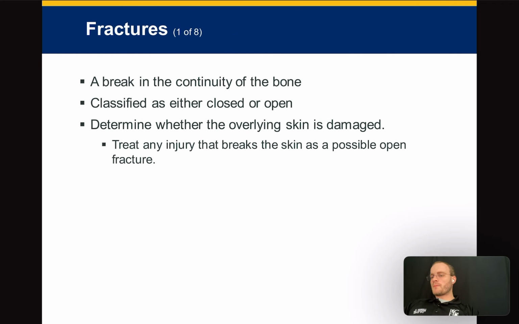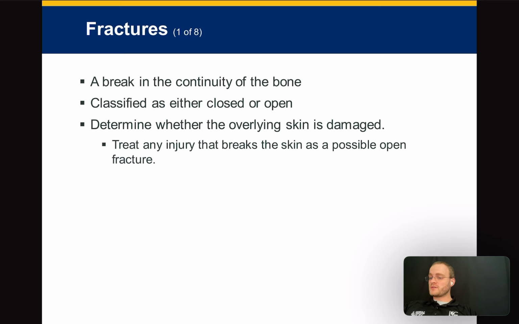A fracture is defined as a break in the continuity of a bone. Just like we were talking about all these open and closed things, it's what it sounds like. An open fracture is when there has been an opening of the skin. One thing to point out is anytime there's an open fracture, it's a very big deal. The patient has to go to the operating room and undergo debridement, and usually they'll set the bone back. Bones can stick out of the skin, and when you arrive on scene of the 911 call, it could still be sticking out. But a lot of times it'll poke out and come right back into the skin, so anytime you have a break of the skin with a fracture, that is considered an open fracture. The bone does not have to be actively sticking out to be considered an open fracture.